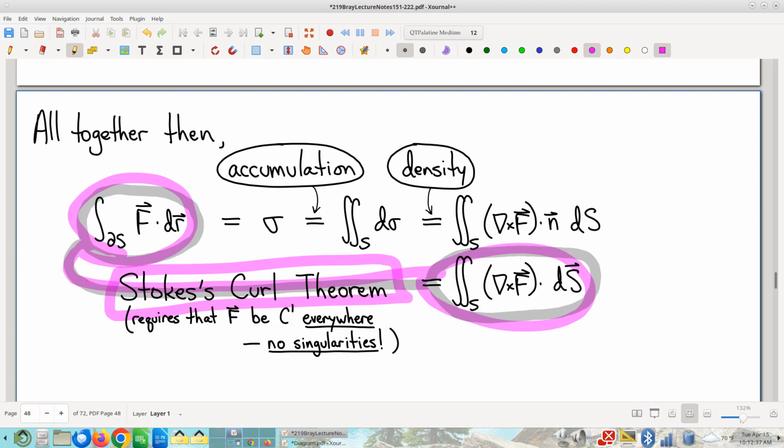A lot in common with Green's theorem. And Green's theorem was about circulation and circulation density. This is about circulation and circulation density. Both computed with one-dimensional integrals, sitting inside of R2 versus R3. Yeah, that's a little different. Both computed alternatively with what you might call two-dimensional integrals.